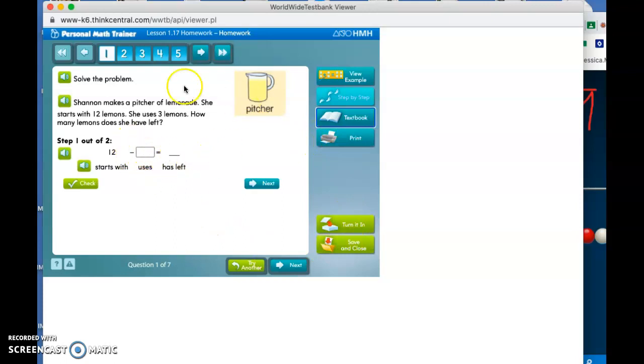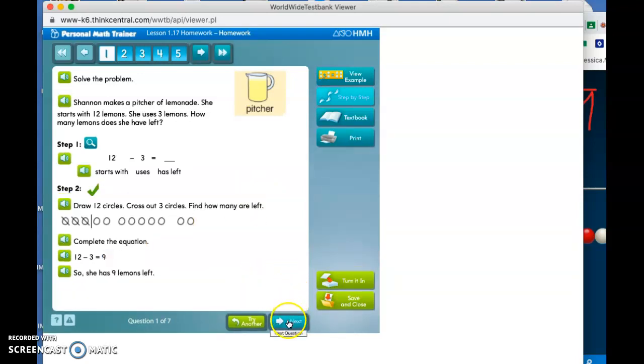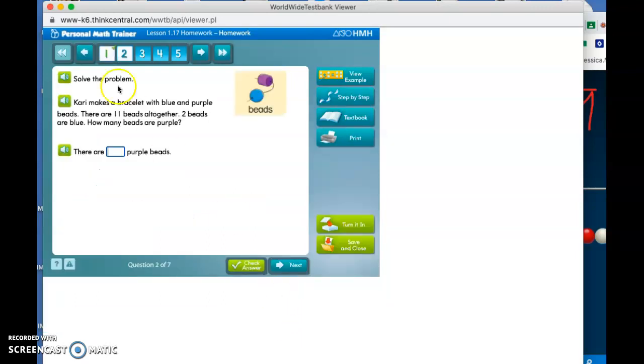So then once you have your answer, you can go back. So let's close the step by step view. Let's go next. So you would say 9, and then you would click next. And then you'll get another one. So these are all ways that can help your child to find out the answer. Please sit down and take the time to help them though, so that way they remember and you're there to help them. So let's say you want to continue this.